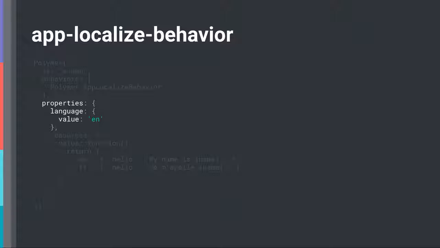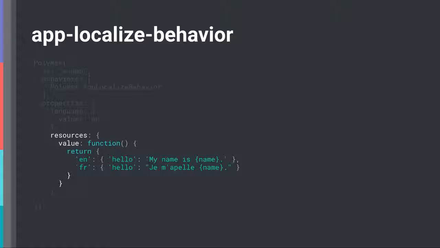The first is a language property, which will be the language that you want this component to be translated to. And of course, we have it statically defined here, but you could very easily bind to it to dynamically switch it. And then we're going to give it this resources property, which is going to be all the different keys and translation strings that we're going to need for this particular component. And of course, here again, it's statically defined, but we could easily fetch this off the network. We could have it globally on our window object. However we want to provide these resources to the component.